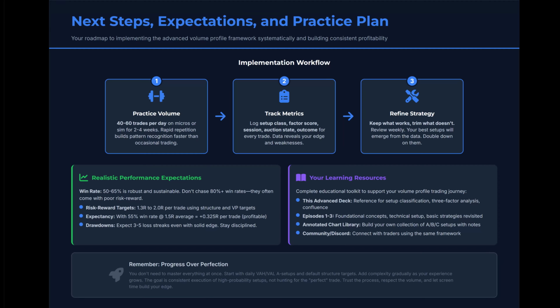The goal is consistent execution of high-probability setups, not hunting for the perfect trade. There is no perfect trade. There are only setups that meet your criteria and setups that don't. Execute the ones that meet your criteria, skip the ones that don't. Trust the process. Respect the volume. Let screen time build your edge. That's slide 38. 3-step workflow, realistic expectations, complete learning resources. Your roadmap to mastery starts here.